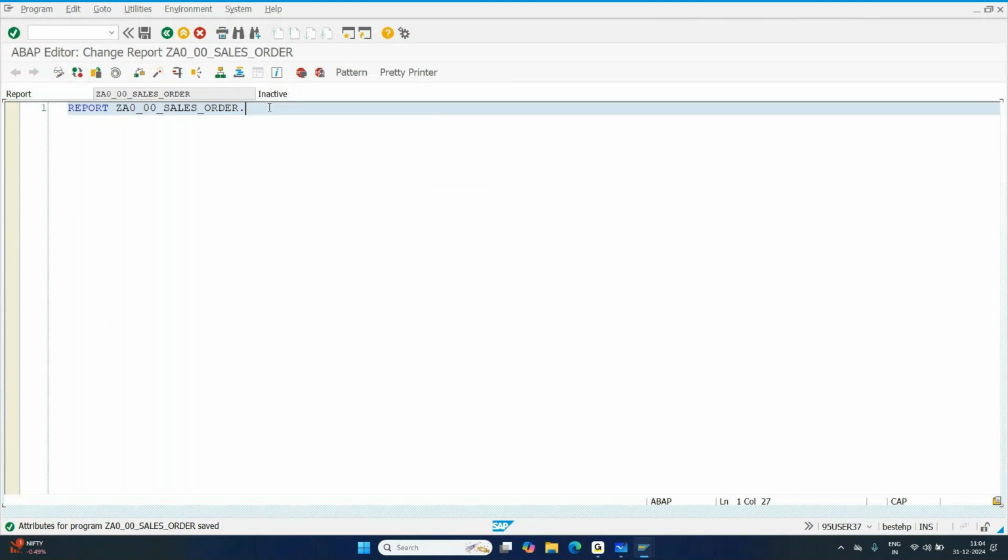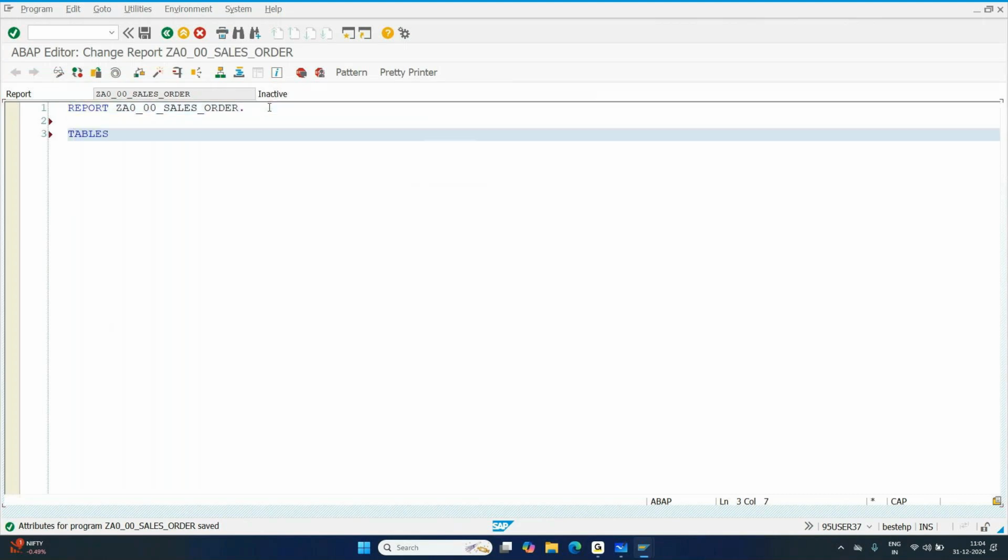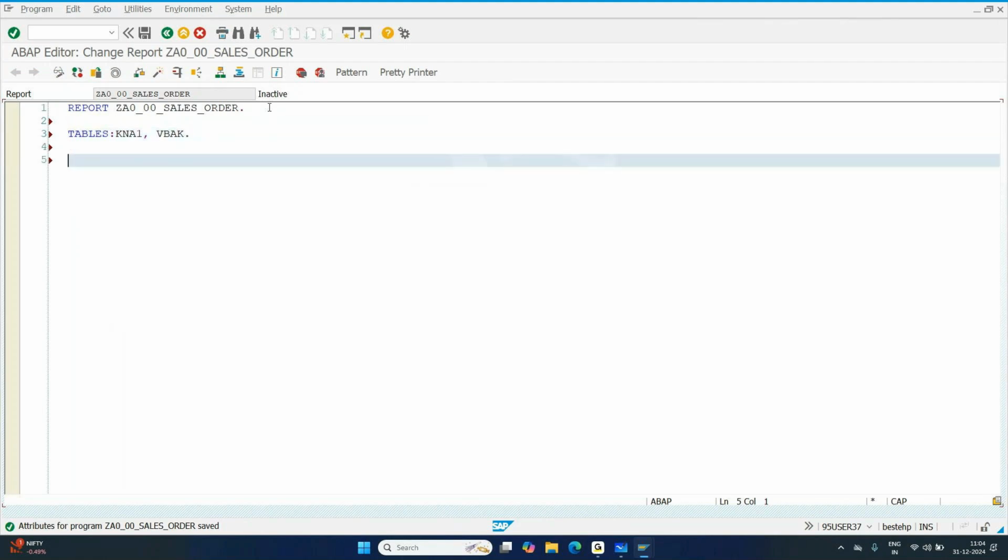So here I'm working with two tables. You should always let them know what tables you're working with. So I'm working with two tables, KNA1 and VBAK. Now based on the requirement, I'm creating the selection screen. Begin of block B1 with frame, title text-000.